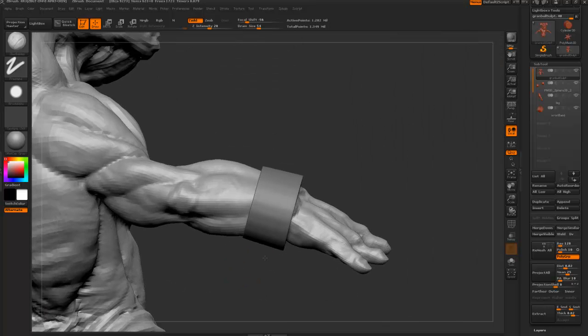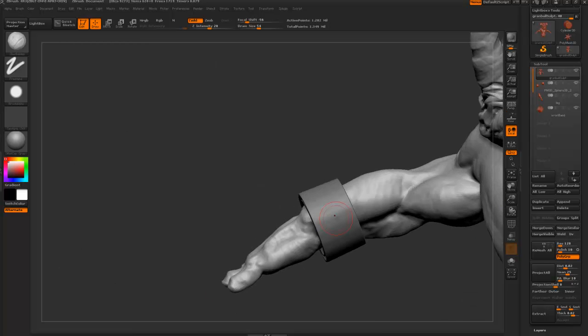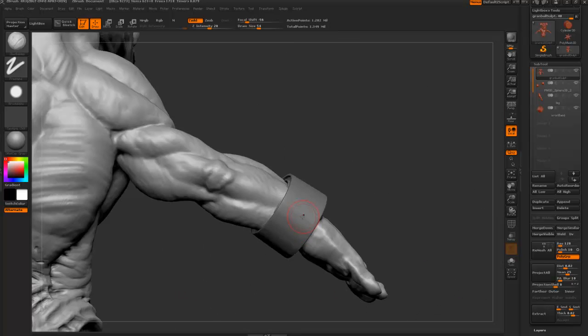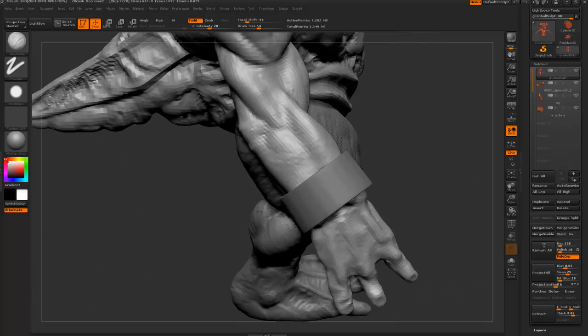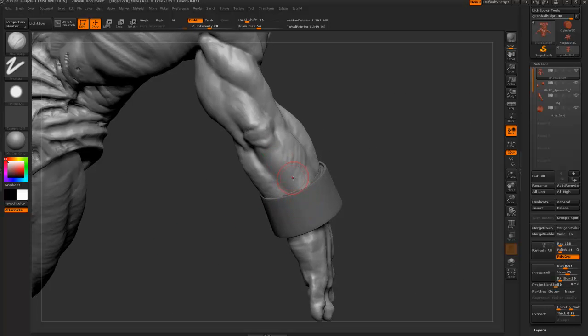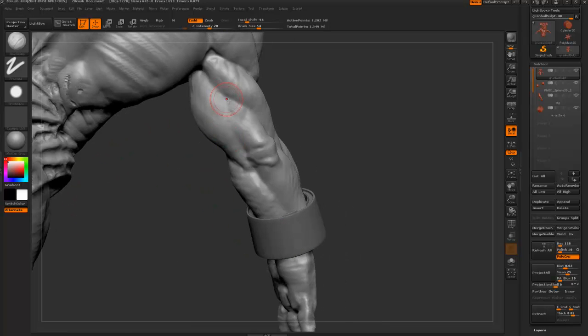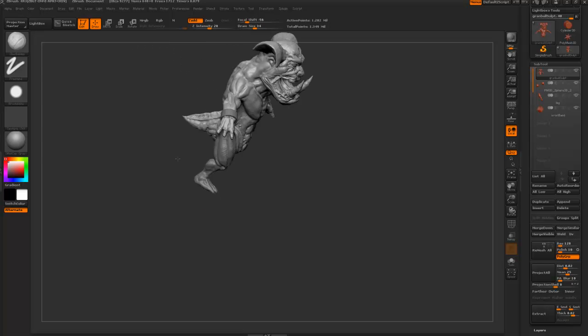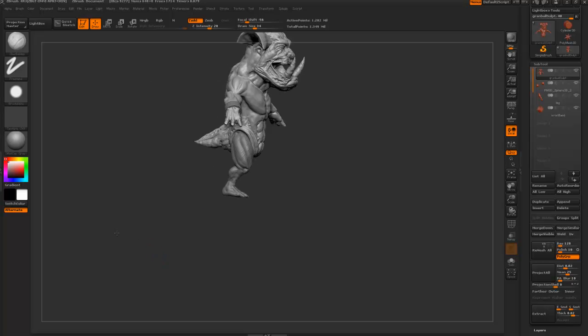But the idea I had about the tube was, on the actual Granbull model he has these circle things here and here, and I was going to have an L-shaped connector coming out, and this tube. I think his forearm's too small to do it though, unless it was kind of a big tube and it could look cool stuck into here if I dug out a little recess and this tube was coming out. But I'm not sure. It may look a bit weird, but I think it would look pretty brutal.